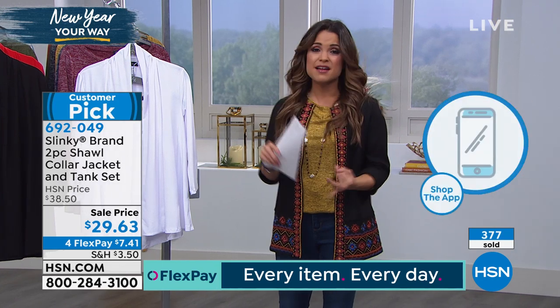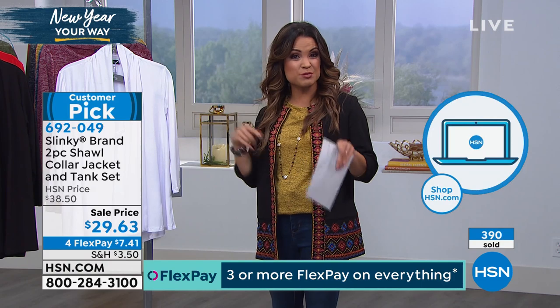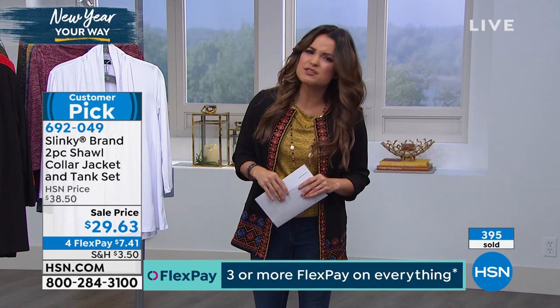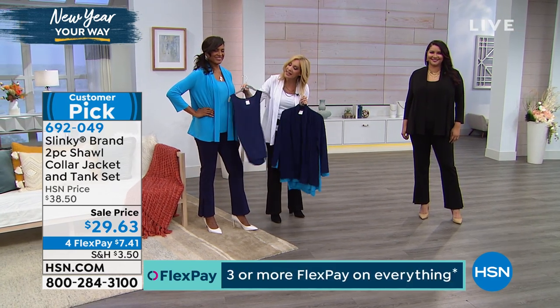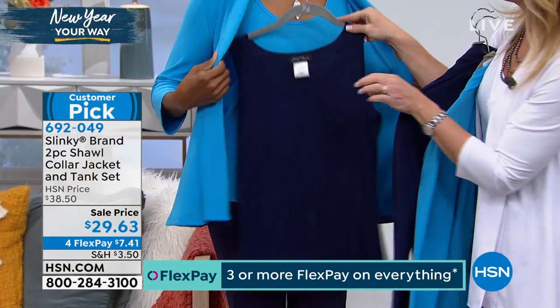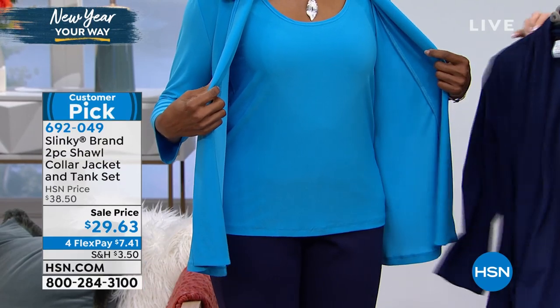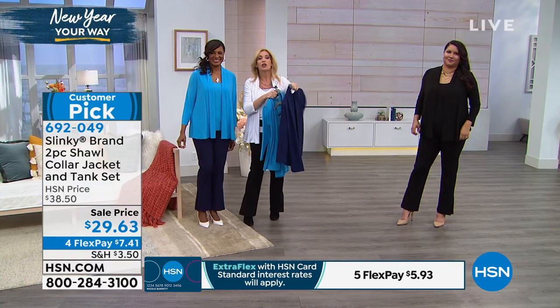These are ageless and timeless, always appropriate no matter where life or the day takes you. You're getting both pieces — the tank top and that shawl collar overlay jacket, which is very soft and flowy with no buttons or zippers to deal with. Everything is effortless and chic. This rich navy looks beautiful worked back with the turquoise. You could put the navy tank under the turquoise jacket, or the navy jacket over the turquoise, or do black and white — sharp, chic, sophisticated. I want you to see how it moves — nothing clinging around the hips, the stomach, the behind area.